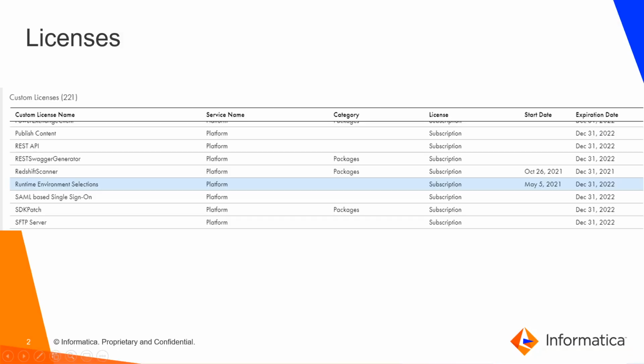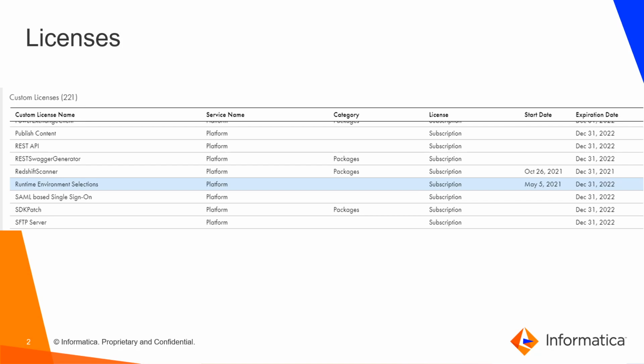In this video, we will see what Runtime Environment Services is and how we can use it. Before this feature, Secure Agent used to download and start all the applications and the connectors that are licensed to the particular org or its suborgs. Since all the services are up and running, this could consume a considerable amount of resources.